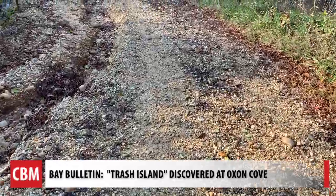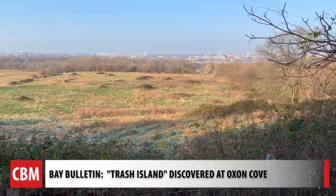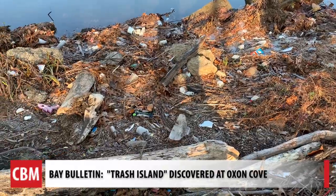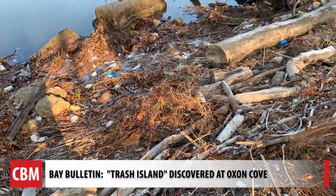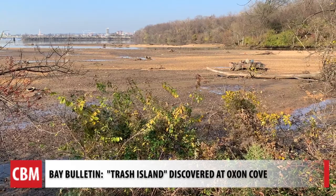It's a hike. You need to watch your step as you keep an eye on the views. Then a dose of reality hits — Dean Nallyoaks with Potomac Riverkeeper Network. We're right here in Oxon Hill Cove, and the entire perimeter of this cove is lined with unbelievable amounts of plastic and trash pollution. About a mile down from where we parked, we have a view of what Nallyoaks calls Trash Island, and it's not pretty.